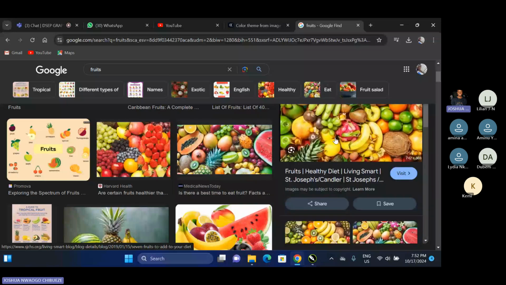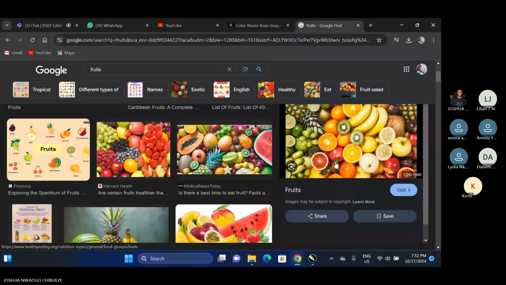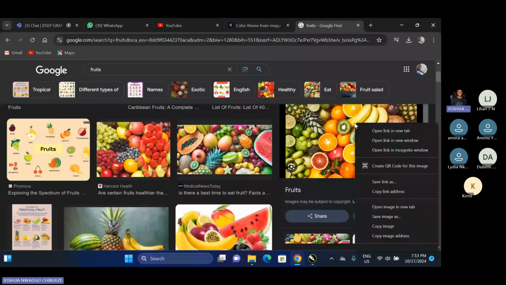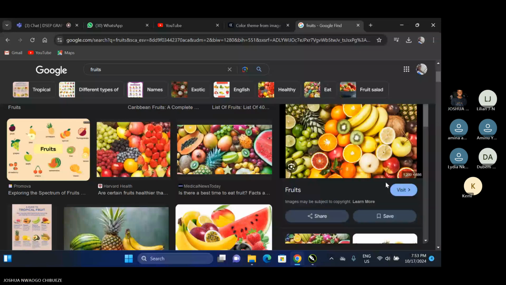These images, they are not looking sharp. All right, so if you want to download a picture on Google, just wait for it to load first before you download it. If not, you will download rubbish.